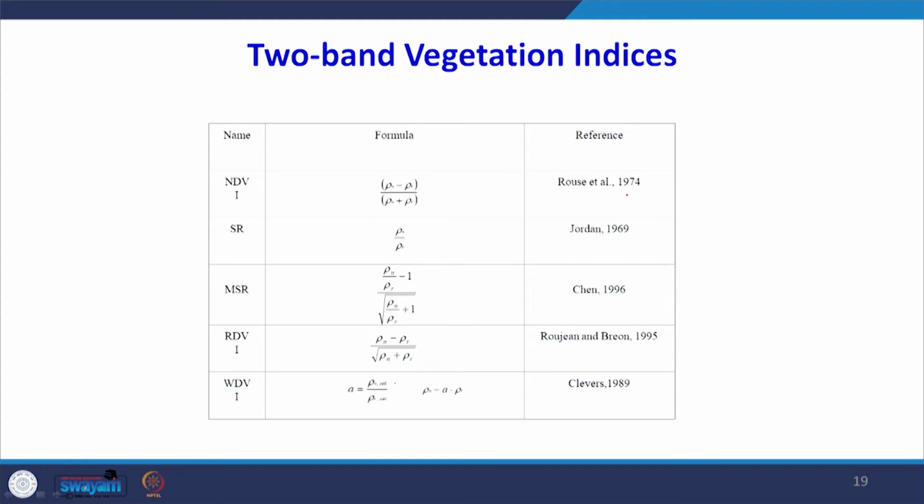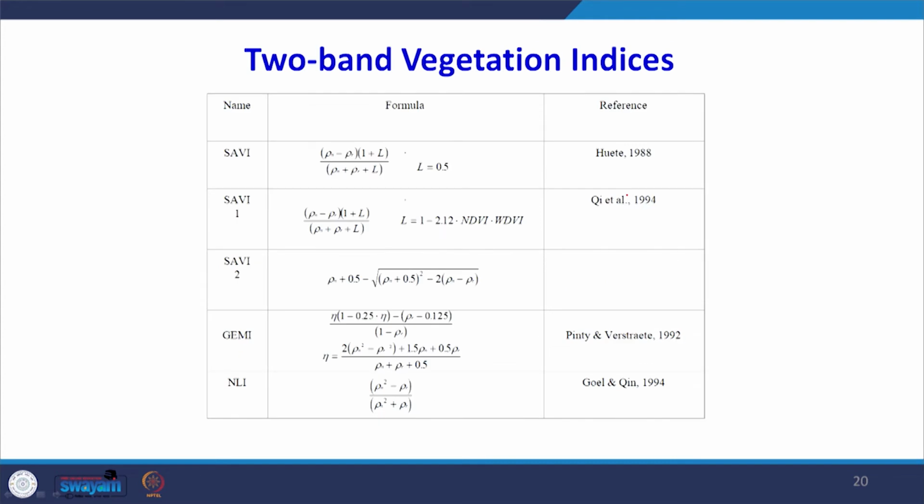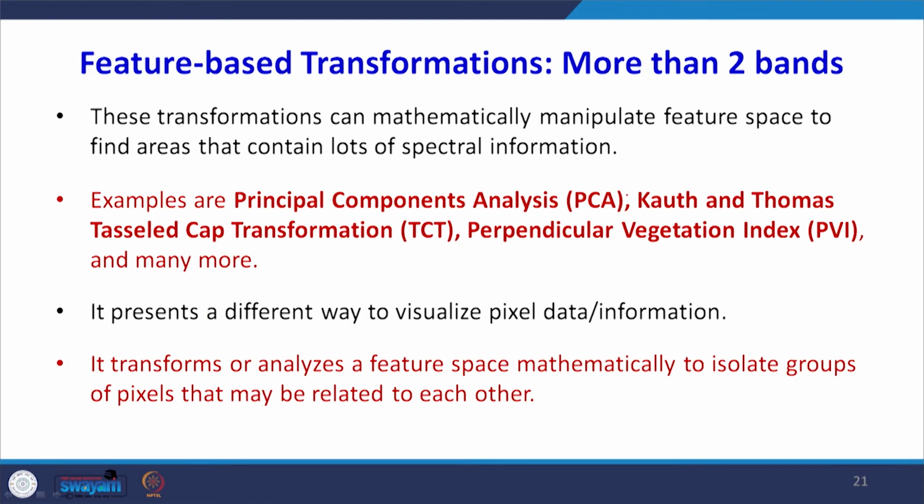Now there are a large number of vegetation indices which have been proposed in the literature, and depending upon the application and the identification of a particular feature, various authors have proposed different vegetation indices using 2 bands of data. So if you have the 2 band data with you, then you can try these. Some of these indices will also discriminate the different characteristics of the soil, such as moist soil and dry soil. Now we will discuss the transformations which require more than 2 bands.